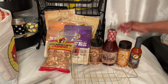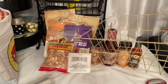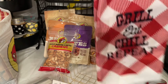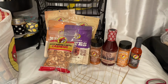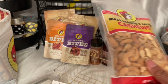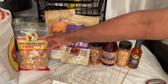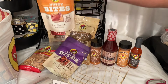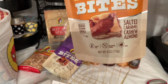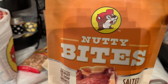A sampler basket. So I'm going to use this wire basket, a kitchen towel. I've got the Bucky's whole roasted cashews, butter toffee pecan bites, salted caramel cashew and almond bites. See, everything in here is from Bucky's.